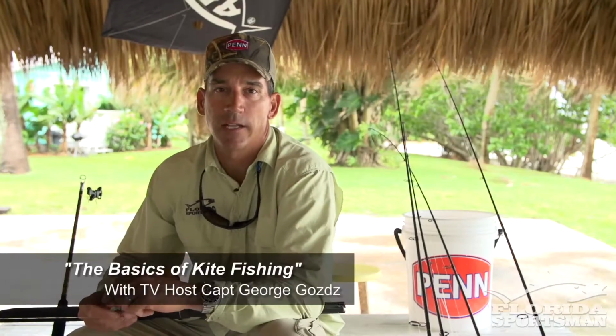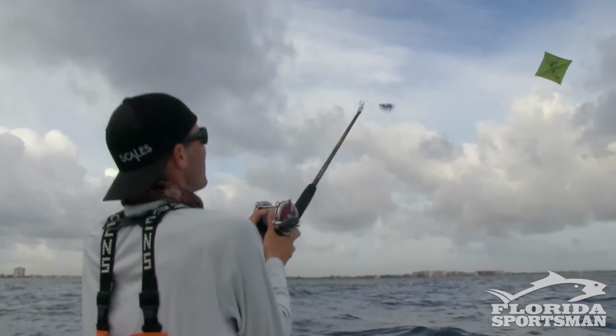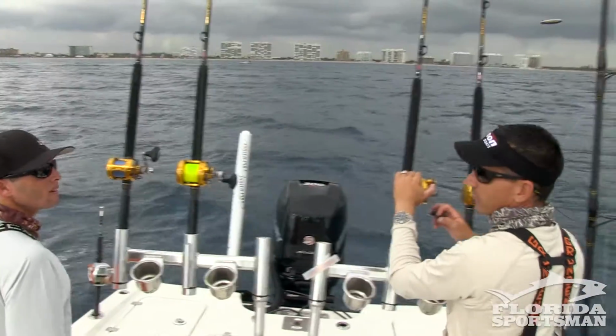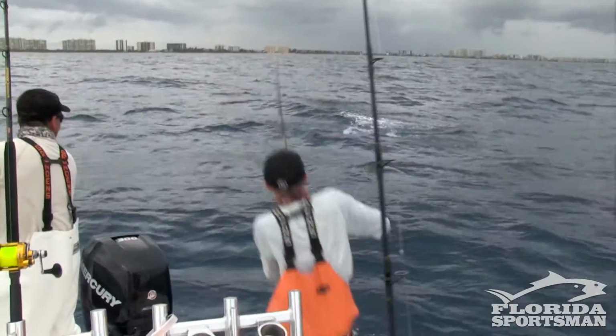I'm Captain George Gozdz, host of Florida Sportsman, and this week's seminar I'm going to talk to you about kite fishing. Kite fishing is a highly effective way to present a live bait to pelagics. It seems like a tough technique, but really when you break it down to its basics, it's real simple to do. It's one of those things you just got to get out there, try it, practice it, and it doesn't take long to get good at it.